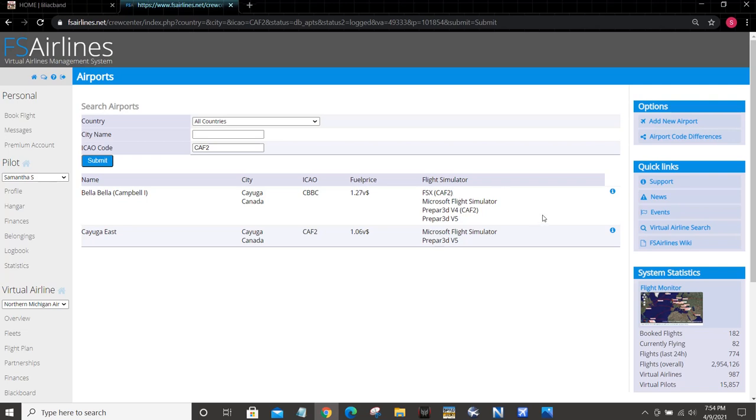Now, for some of you high-end users of FSX that have had Navigraph global updates to your database for charts, for navaids and for airports, and you have updated your FSX database, this, of course, does not apply to you. However, you do have to be aware of the changes between FSX and even Microsoft Flight Simulator 2020. So now that we have figured out what airport we're actually going to use, we can set up our flight plan.